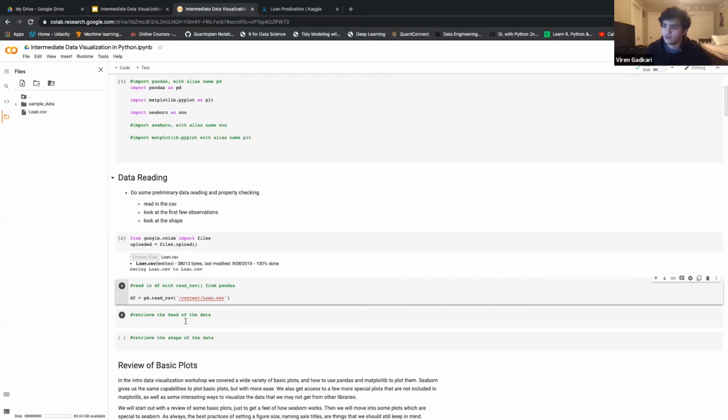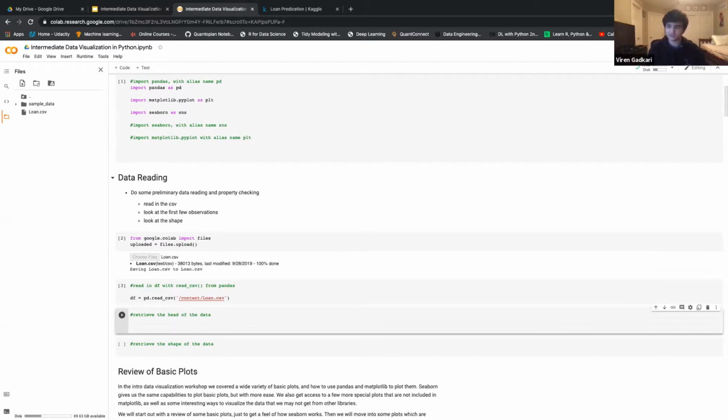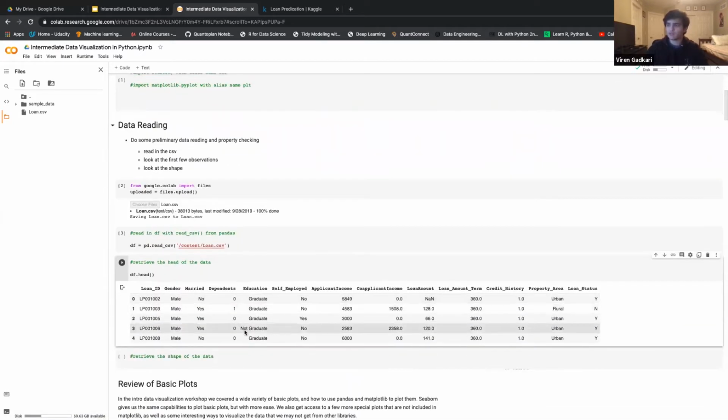Now that we have loaded in the data set, let's do some initial exploratory analysis. Let's get the head of the data, just to see the first few observations. We can see the various columns we're working with. This is the status of how they evaluate whether you're qualified for a loan or not. They look at your marital status, the dependents, your education, credit history, property area, things like that. I'm sure it's a lot more complex than this, but this is the gist and the context of the data we're working with.